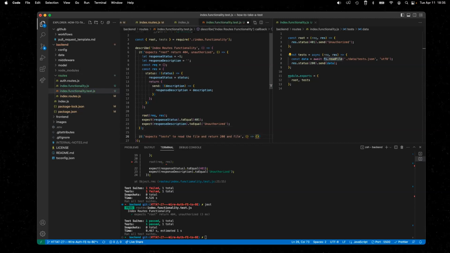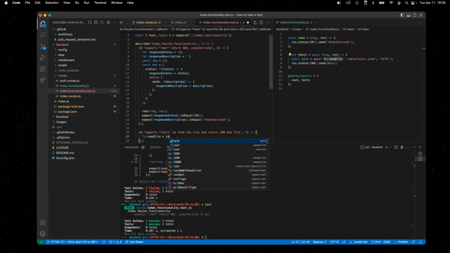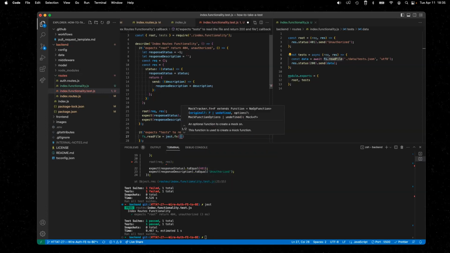We don't actually want it to read a file, right? So now we've got to figure out how to mock that FS, and FS is imported here locally for us. And we should be able to do an fs.readFile equals, then passing in a function that returns something.